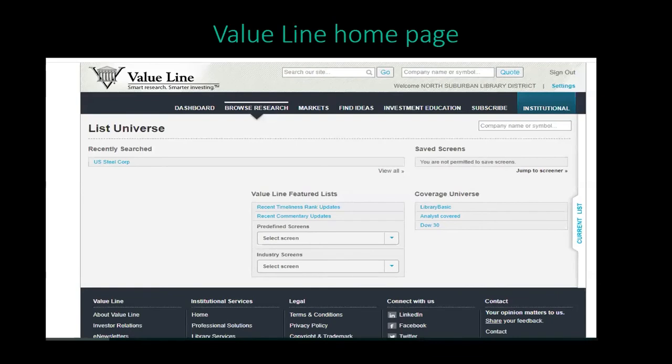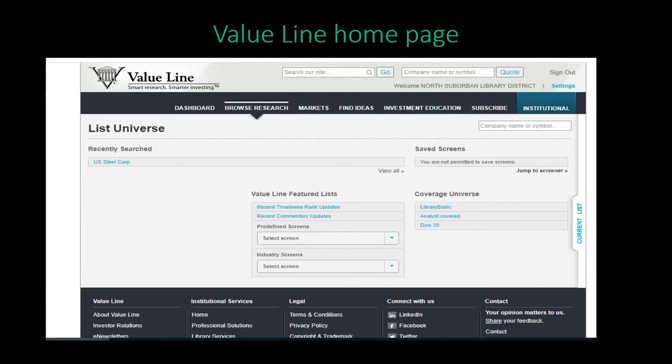So once you've clicked on the Value Line database, you will come on to this homepage. Now, when you come into the library and you go to any of our public access computers and you go to our website, you merely have to click on the Value Line database and you'll get to this page. If you happen to go to our website from home, before you can find this page, you're going to have to sign in using your library barcode and your 4-digit PIN number. And there's always workarounds. If you've forgotten your PIN number, we can update that for you. But either way, whether you're from home or whether you're in the library, you can access the Value Line database.